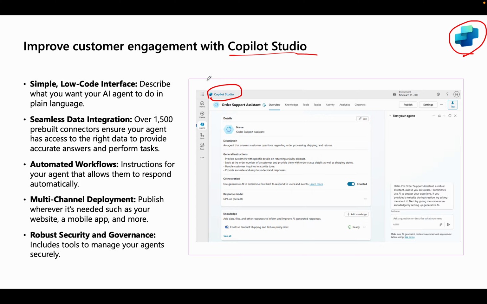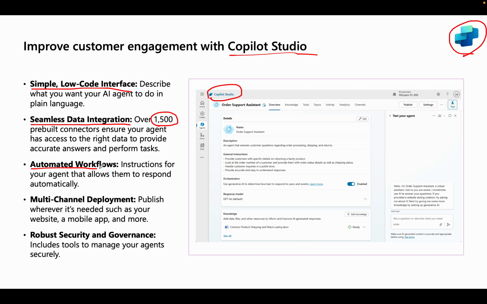Inside Copilot Studio, you may find a simple low-code interface, and you may see the seamless data integration. There are 1,500 or more pre-built connectors you may use inside Copilot Studio, and you may connect to the workflow.